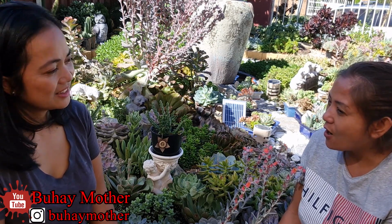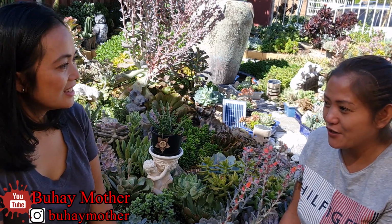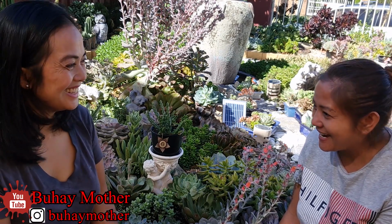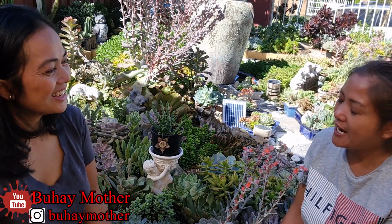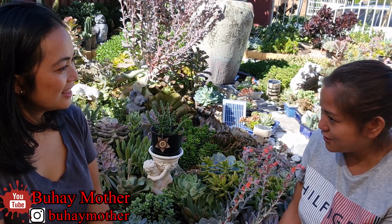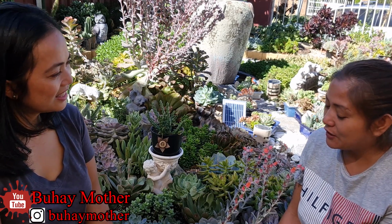In winter, I would say also 1 or 2 a week. In spring, you have to water at least three times a week. Three times a week? Yeah, or every other 2 days at least. So I don't water mine because it's a dry season. So succulents are actually made of water, and they actually need to be moist. The roots have to be moist to bring the water into the leaves.